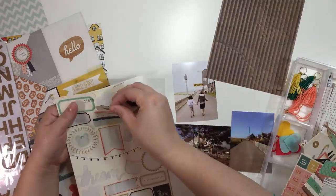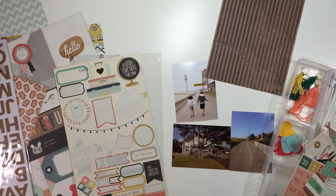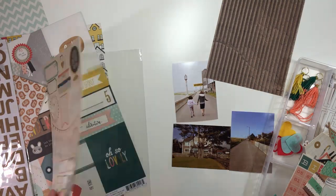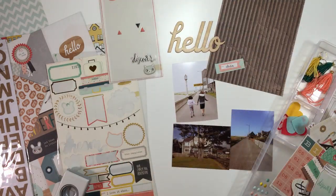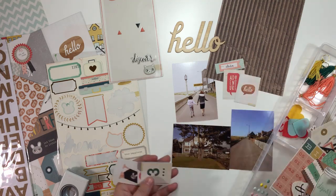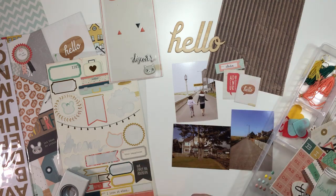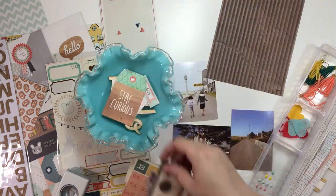Now I'm looking through the stickers to see what might work. The awesome thing about these stickers is that it's a childhood collection, but there's also a stack of suitcases, a globe, and words like discover and stuff like that. An adventure definitely has to do with childhood, but it also has to do with exploring the world. So I am going to pull some of those things out.